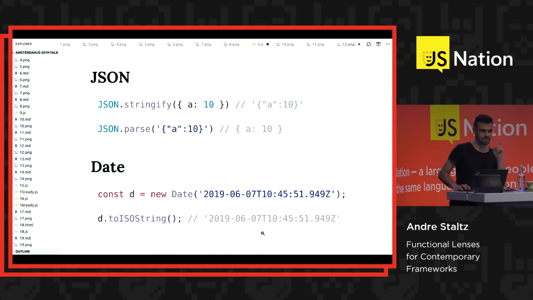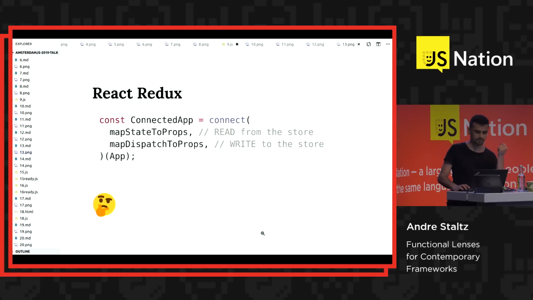Here's another use case that starts to be more useful for state management: if you use React Redux, then there's this thing called connect. And connect takes two arguments: mapStateToProps and mapDispatchToProps. You can think of this as, I have my store with state, I want to convert that to my component.